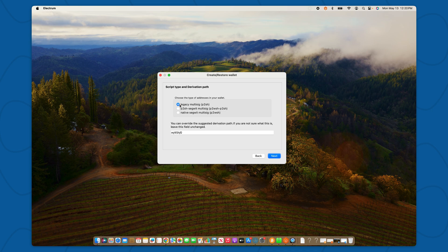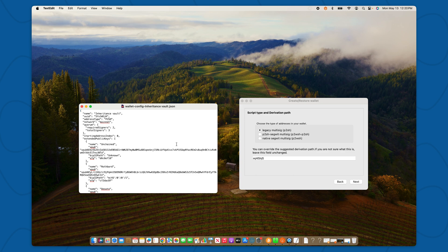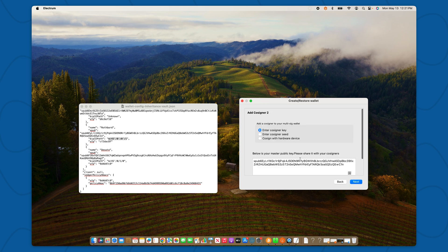The primary difference between Electrum and something like Caravan or Sparrow is that with Electrum, you can't just load your wallet configuration file into it — you have to reconstruct your vault using the information from the wallet configuration file. I'll open that now. In order to import the first key from my Trezor, I need to grab the file location of the key, which is called the BIP32 path. That can be found in my wallet configuration file. I'll copy that and paste it into Electrum. Since I'm not using a passphrase, I'll leave this blank. Trezor has produced my extended public key, which can be thought of as a master lock. All Unchained vaults are built from three locks, and two keys are needed to unlock them. So I have the first lock — now I need to gather the additional locks.